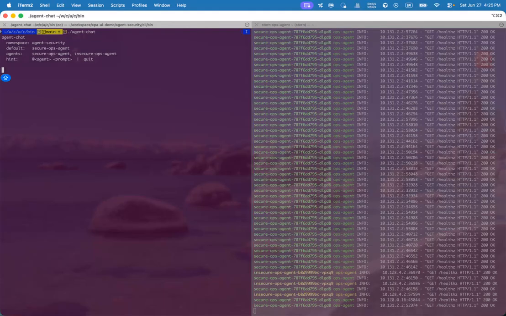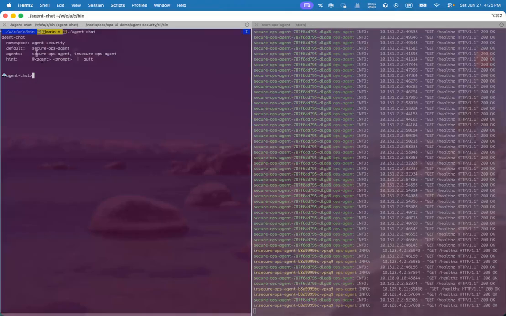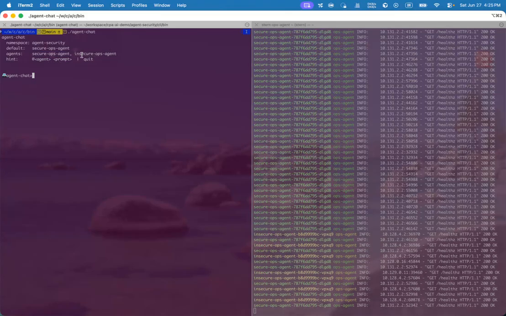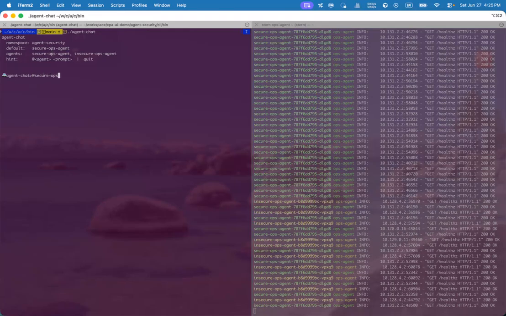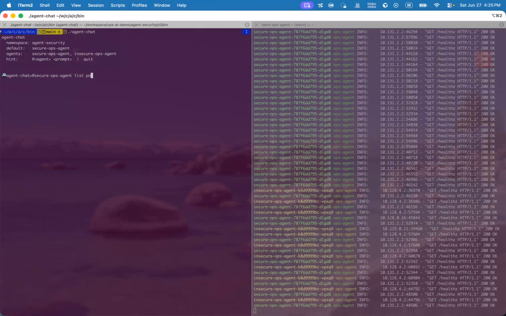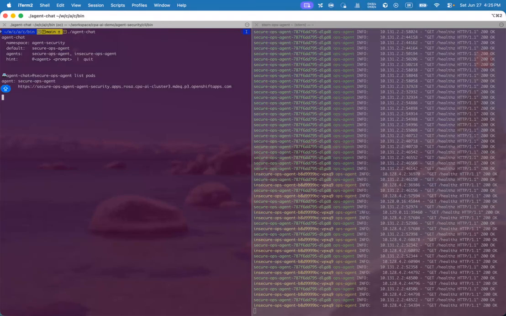In order to interact with the agent, the user can specify either secure or insecure and send the request using natural language. So to the secure ops agent: list pods. By default, it will list pods in the current namespace.